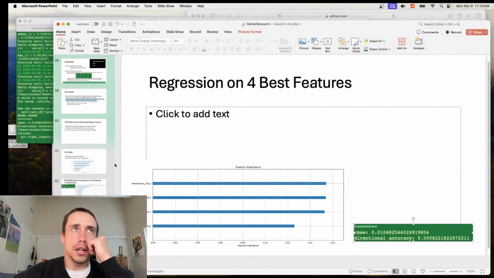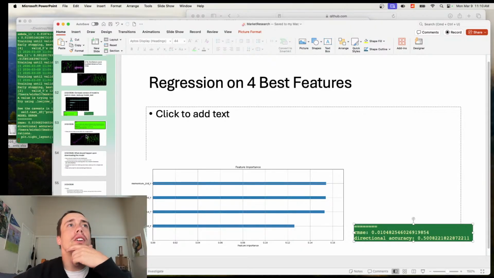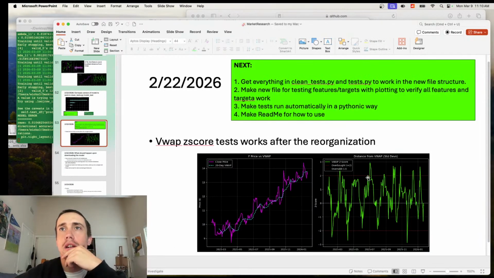I'm not really sure why. I thought other things would be more important. Like if you look here, if you're just looking at how the features look, this looks like a really solid feature. If you could just implement a strategy of buy when it's oversold, so you would buy down here. It's hard to see exactly where that would be, but I was looking at this earlier and I thought, oh, if you just buy at each of these low points, so right after 11, so like that's probably this. Yeah, I don't know.